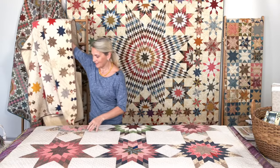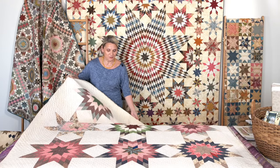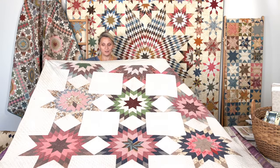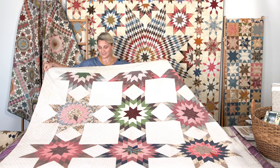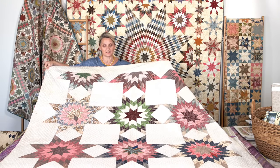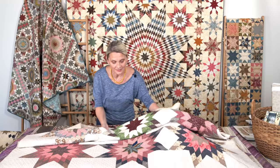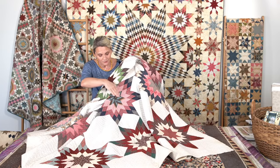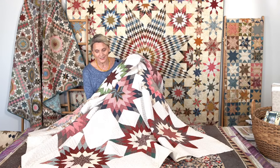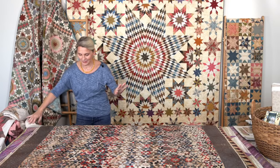So this one is just a single 8-point star. If you sew multiple strips together and again use that ruler with 45 degree, you can maybe make a beautiful star like this. This one is another antique quilt, and I love the coloring in this quilt. The green, the navy, just stunning. And notice this one block right here, how the strip of fabric just flows and spins right in the center of that star. I know you think this is unbelievable.